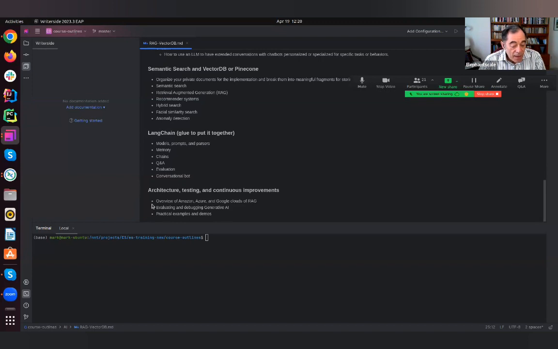And then I haven't spelled out enough. Really, each one of these is a separate course. So how exactly do you architect and how do you test? Because testing models requires statistics, and you cannot just test it occasionally here and there. You need a good system of testing. And then how do you keep improving it? All of that depends also on which cloud.